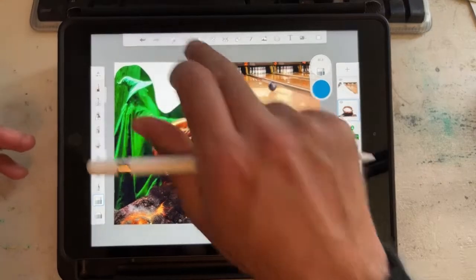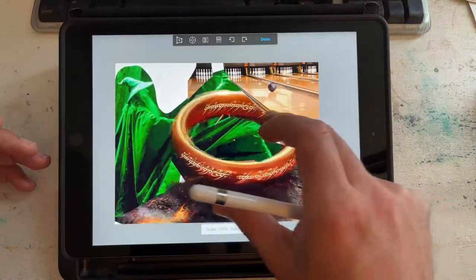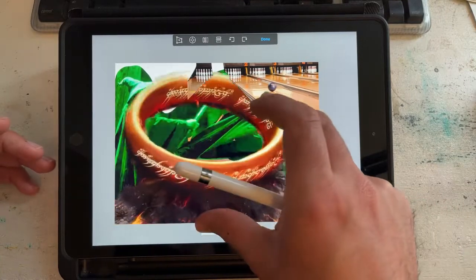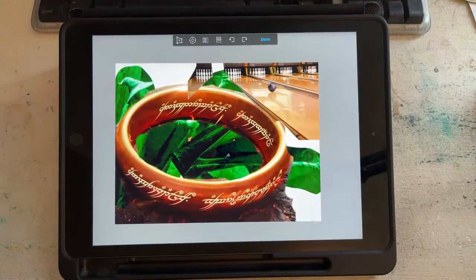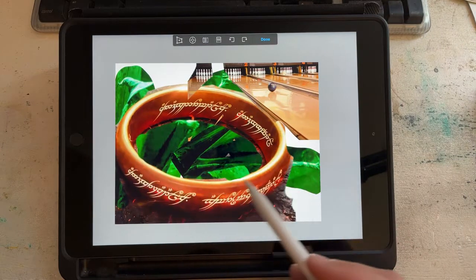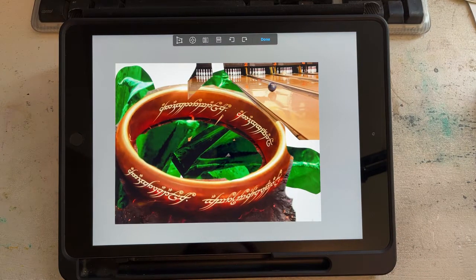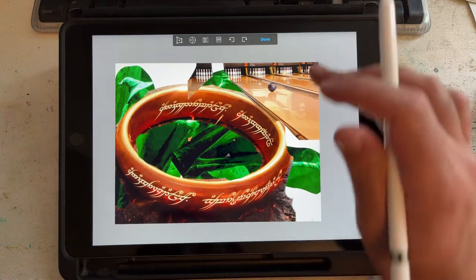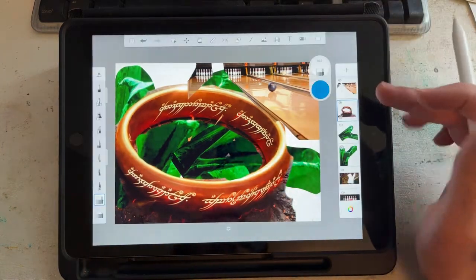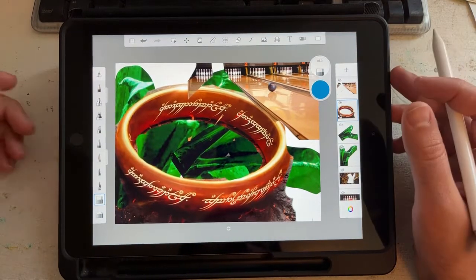Really take some time to play around with the different functions and tools. Don't forget to play around also with scale. What are the things that you're going to want to really emphasize or build contrast around because of the scale or proportions of your design? So this is pretty much all I wanted to show you.